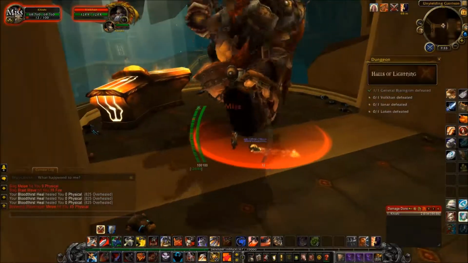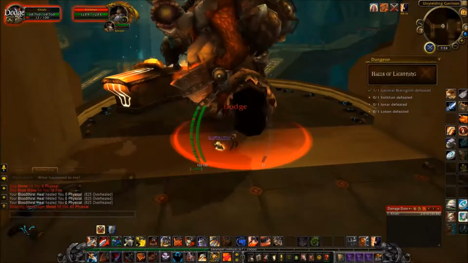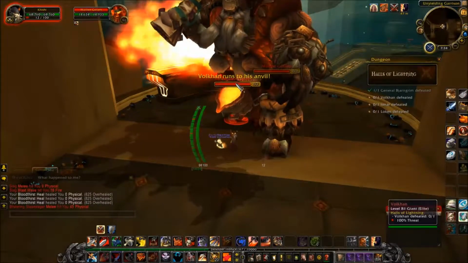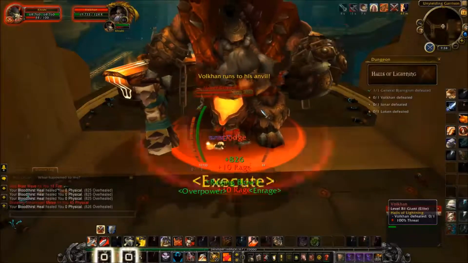Okay. So, boss number 2, Volkhan. What he'll do is run to his forge and summon constructs, or I guess craft or animate constructs, if you want to say it that way. Temper. And I don't think they have a threat table, so they will chase down whoever they want.